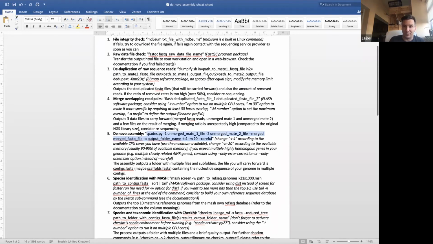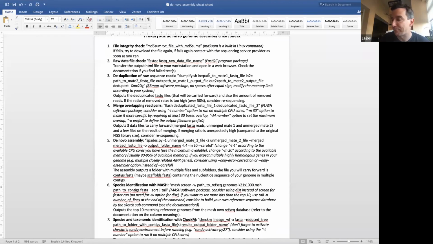And of course, when you see something like path to mate1 FASTQ file, don't write in path to mate1 FASTQ file, but give the path to the mate1 FASTQ file, which is one of the pairs of the FASTQ files. Is there any question here?